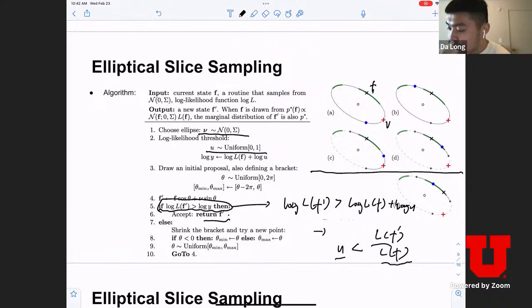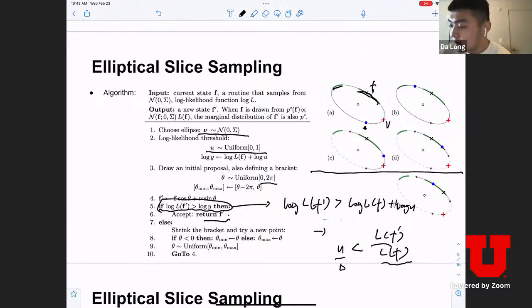First, you sample theta uniformly from 0 to 2 pi. Let's assume you get the first sample here. This green line means the valid sampling region. It means for those points, the U is less than the acceptance rate. The first choice you made is here, and it's not on the green line, so you need to discard this choice.